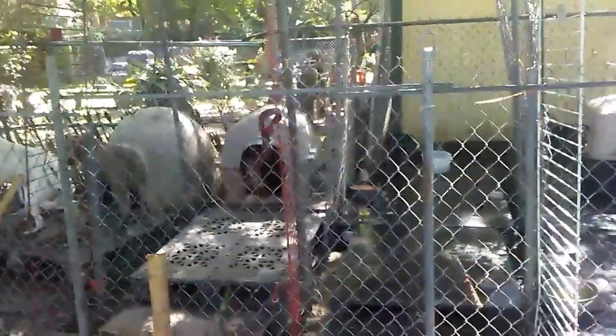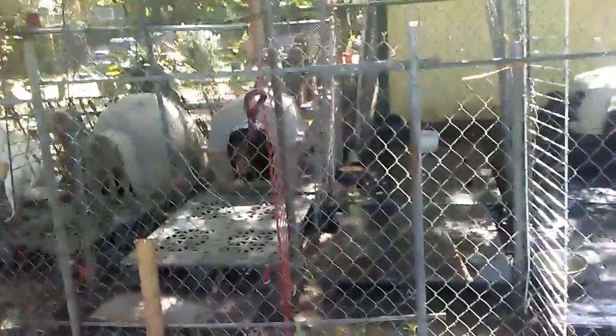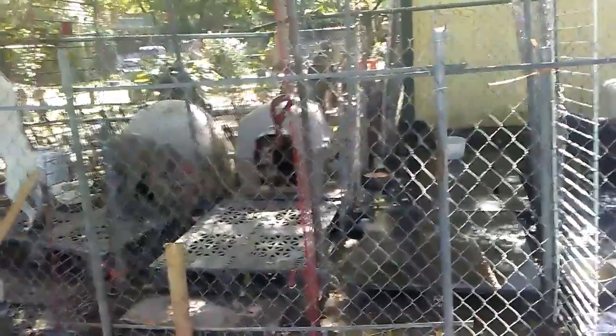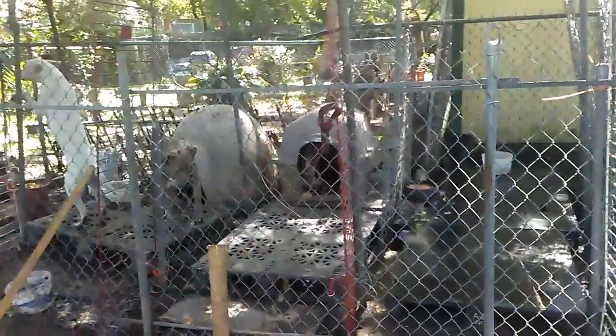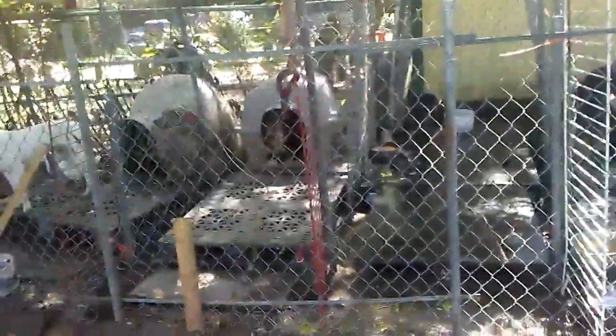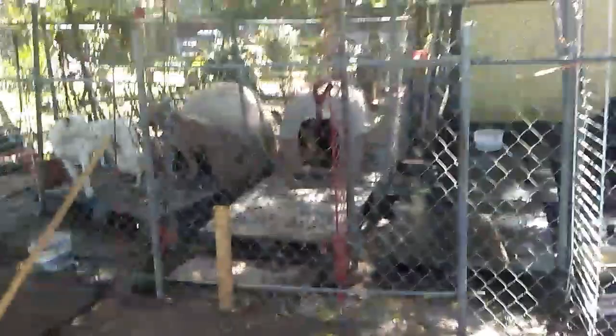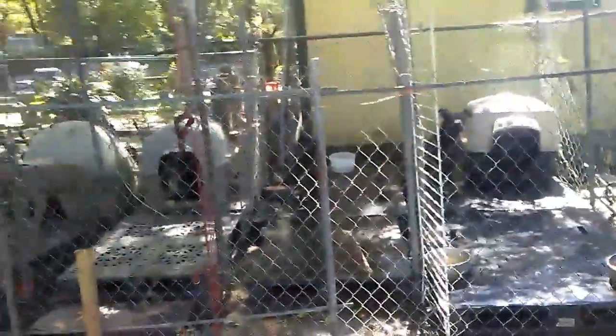I let them run around for at least two to three hours a day. It is a no-no to keep your dog locked up all the time — let them run around and be happy. It takes away anxiety, helps them run around, makes them happier, and creates strong muscle and bone. If you have a kennel or your dogs locked on a chain, please make a way for them to run around and have fun. Not just walking them, but letting them run around. It's real important for your dogs to have fun and enjoy their life.